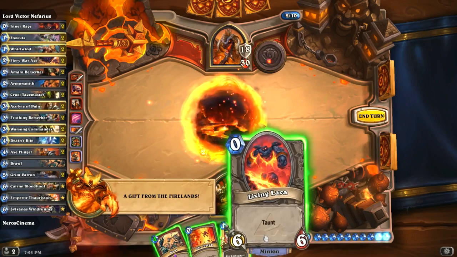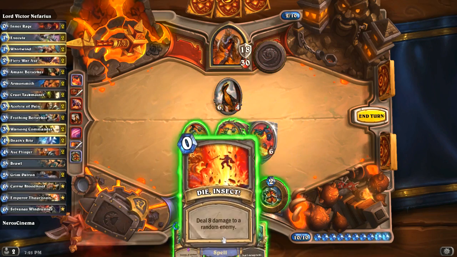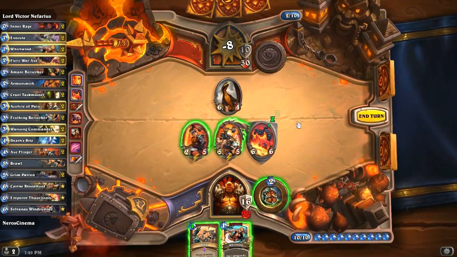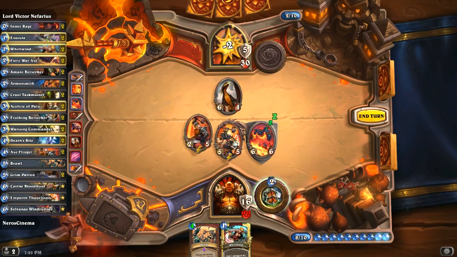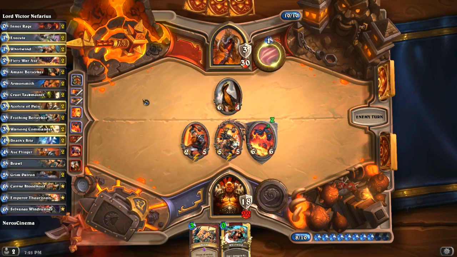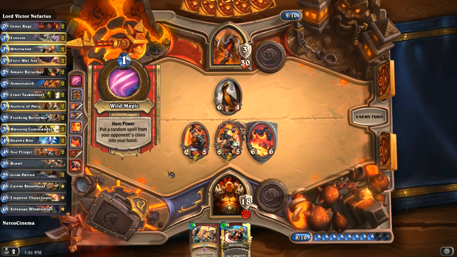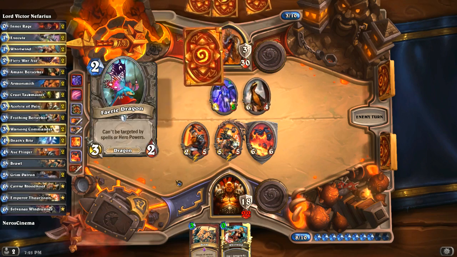More Firelands cards. What am I getting here? 6/6 with Taunt. You're too kind. Now we'll Die Insect to kill off that thing, right? Oh, okay, I guess it could also hit him. That's certainly one way to go about it. Alright, so let's keep gaining armor, and Emperor is going to give me a free Whirlwind and a 3-cost Brawl. I'm happy. Things are going pretty well, I suppose. Normally this fight would be on Heroic.